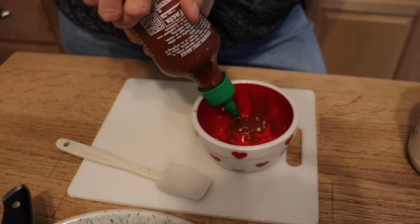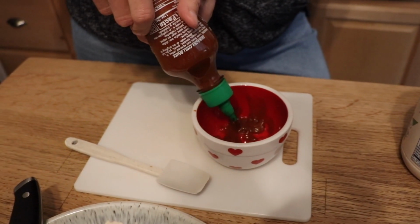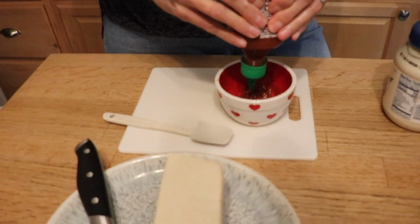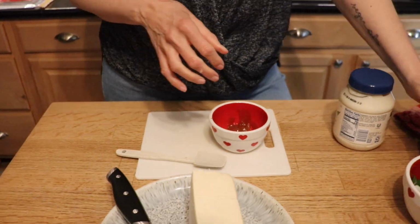That's weird. I'm going for like 2 teaspoons of sriracha. There must be a seed in there, something's blocking the way. Maybe it's trying to tell me, don't go too spicy. All right, well, I think that's good enough. We just want the flavor. We don't want the heat so much.